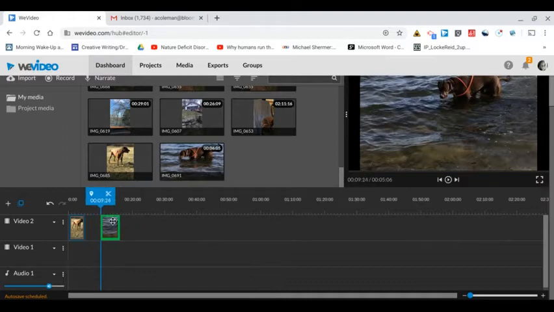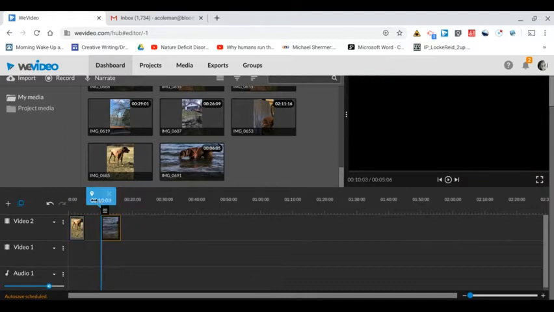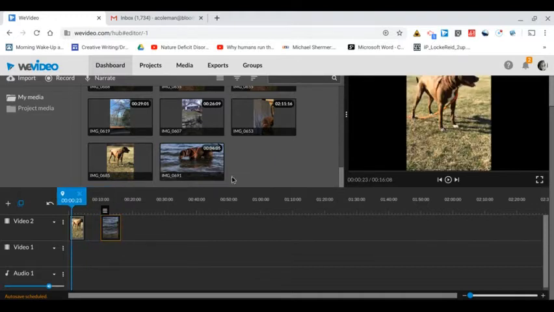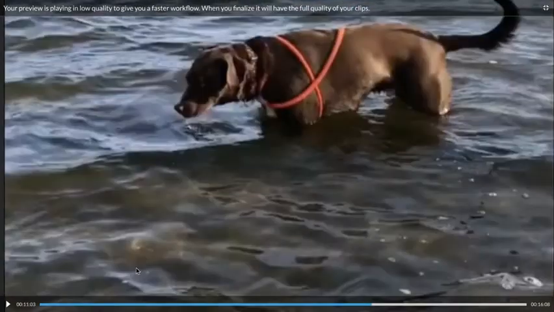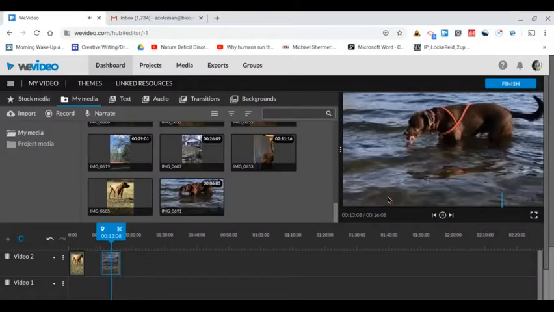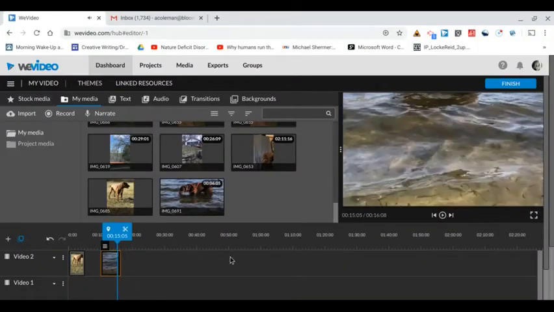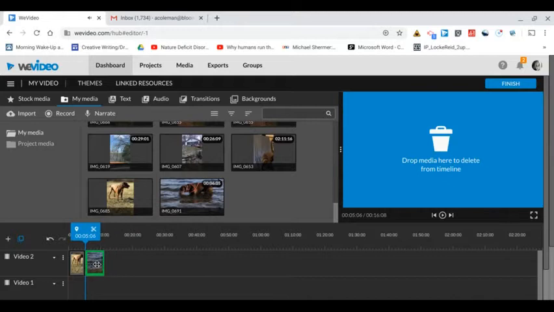You can place it anywhere on the timeline, knowing that as you play your video, if you don't drag it right up against your picture, then you're going to have a gap. So here's my picture, here's the gap, and then here's my video. You want to mind the gap. You don't want such a big gap, so you can drag it this way.